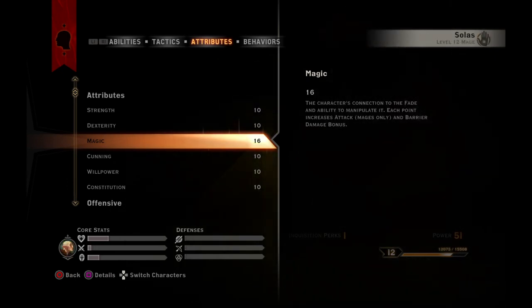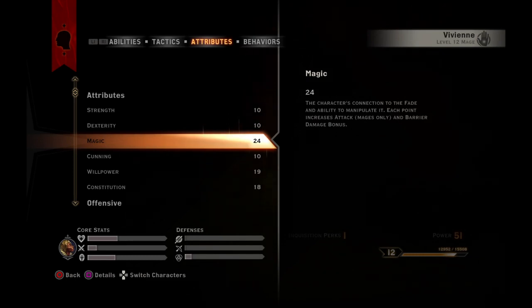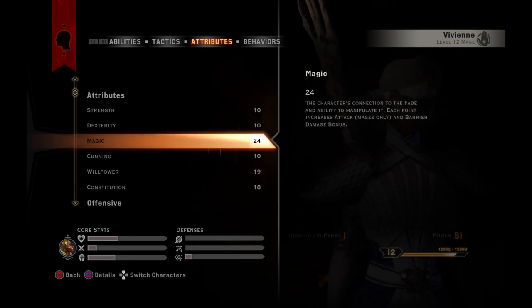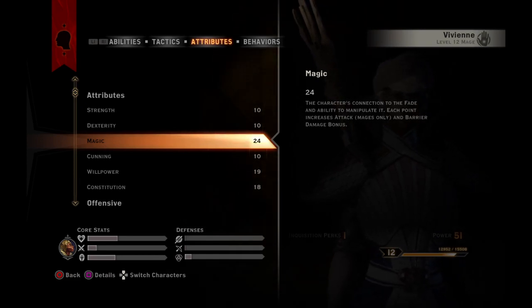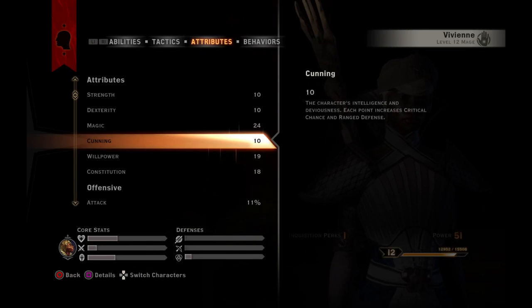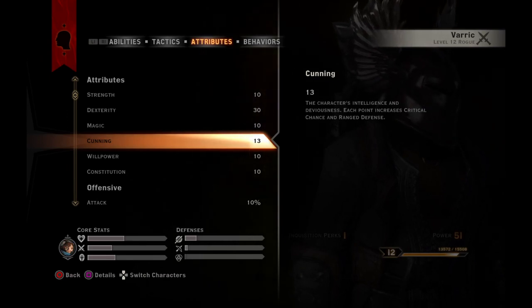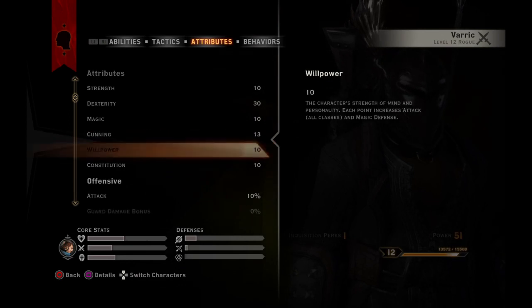Vivienne's our main mage. There we are. Let's see. Each point increases attack and barrier damage bonus. The most important thing for them is that mages break down barriers if enemies have magical barriers around them, which some of them do, not many. And it also increases their attack power. Cunning, as near as I can tell, is completely worthless. We have a rogue character named Varric who attacks with bows and arrows. It's supposed to increase critical chance. I don't think it's that useful at all, quite frankly.